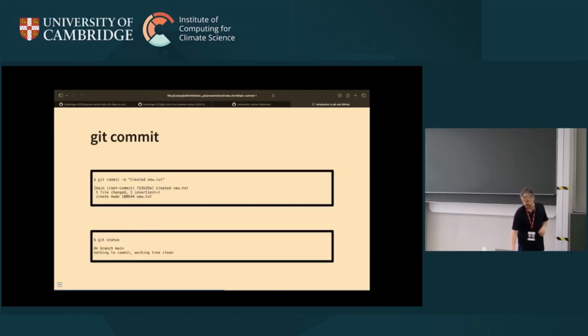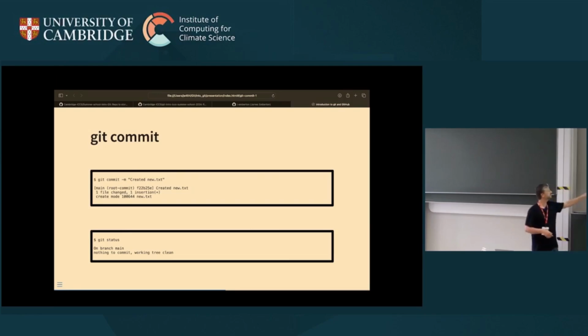Good. So this is what you should see once you've done the commit. We get reporting back. I talked before about the fact that each commit is identified with, I think it's, a 16-digit hash. You get the first 7 digits of that reported back. So that gives you a first look at the unique ID for that commit. It tells you what it's done, and how many operations it's done in the commit. So if you've done multiple files and multiple insertions into files, it gives you a quick summary of what it's done.